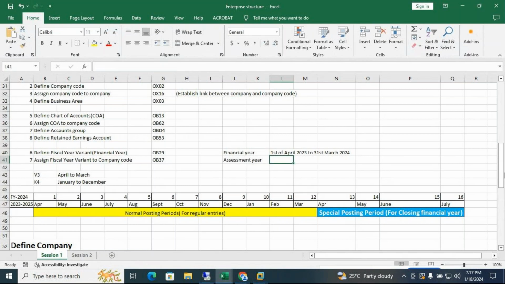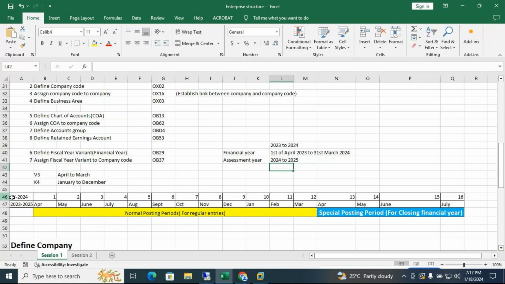How is the assessment year calculated? Does anyone have any knowledge about this? This is 2024 to 2025. So financial year is 2023 to 2024, but assessment year will be 2024 to 2025. This is called assessment year.